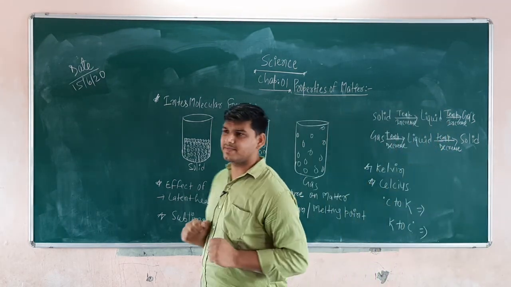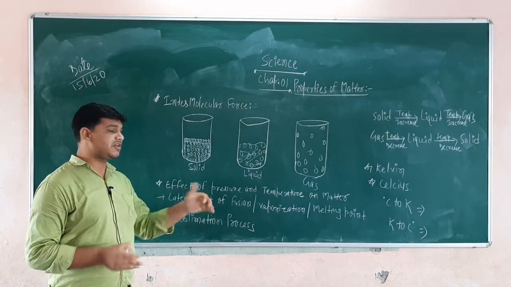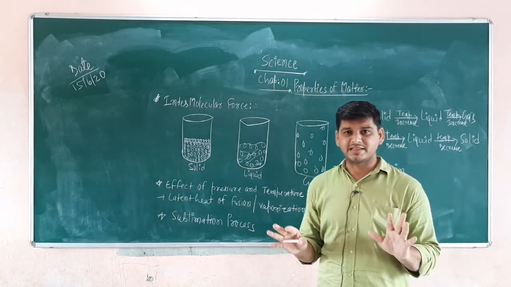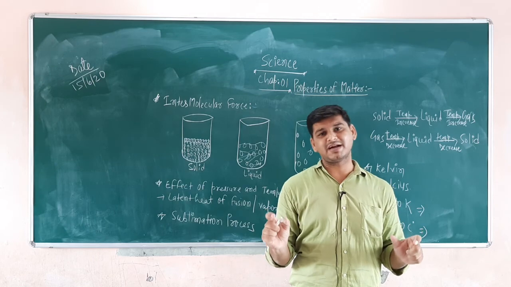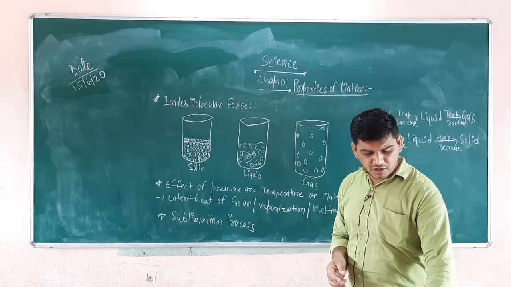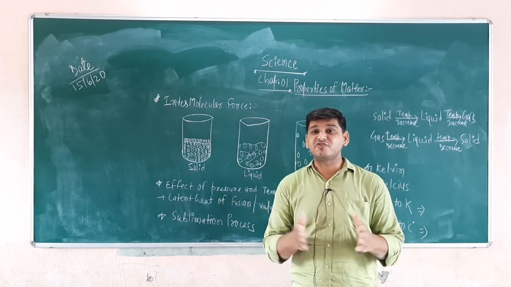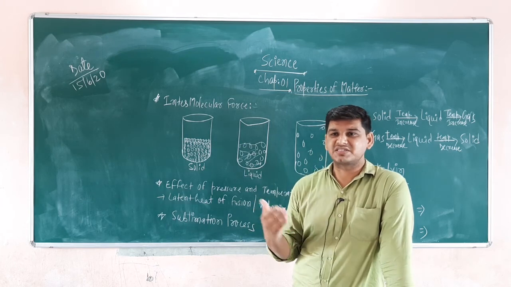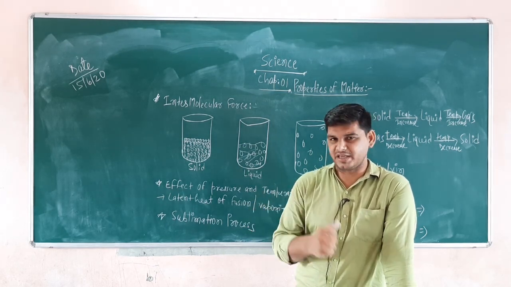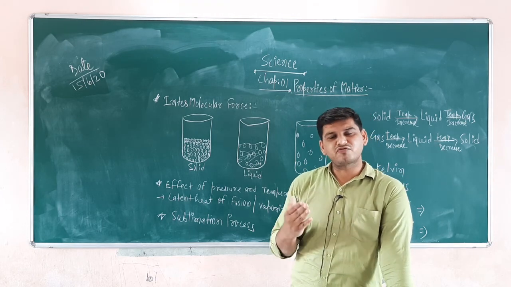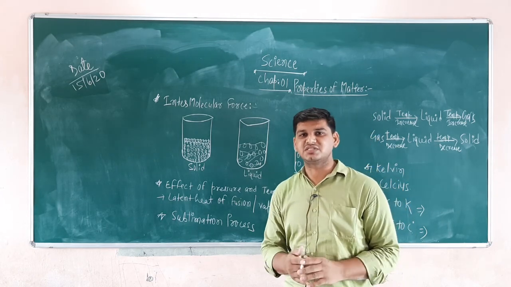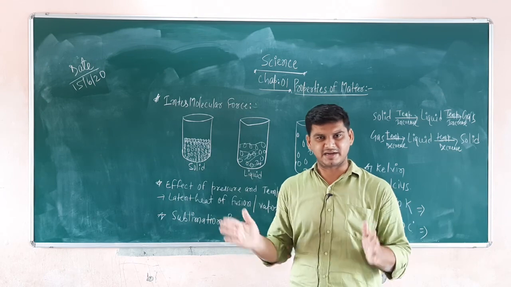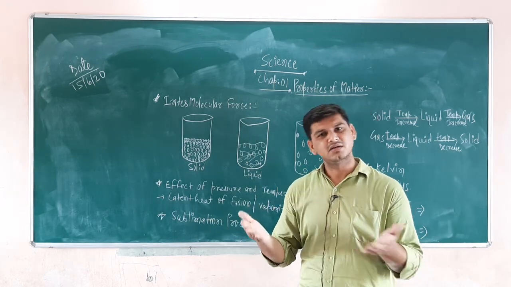Now, the next topic we are discussing is, if we apply the effect of pressure and temperature, how can the state of matter be changed? First of all, we can see the effects of the atmosphere. The atmosphere generally creates temperature and pressure by applying heat and the pressure of air. The state of matter of solid, liquid and gas changes when we apply pressure or increase the temperature.